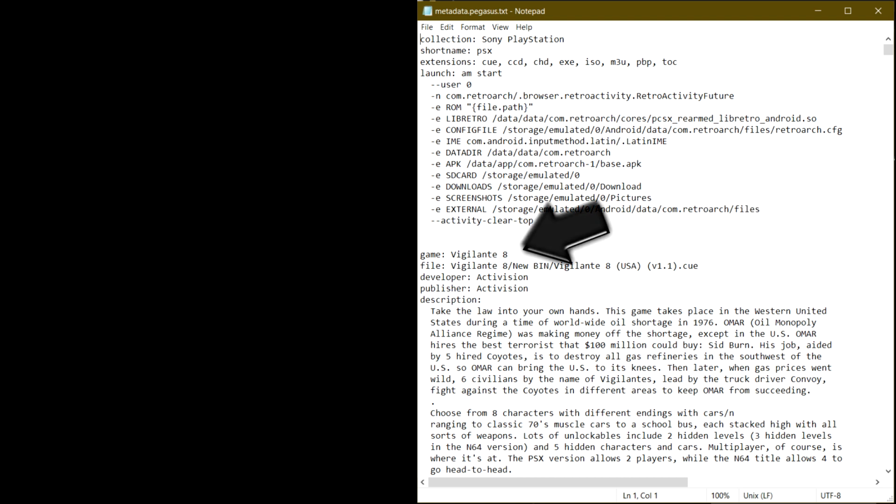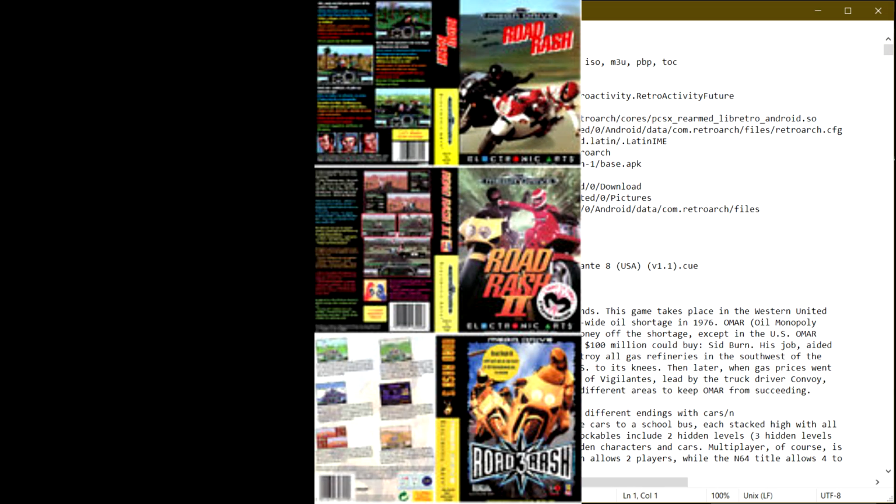Okay, game is the name of the game. This is the title that Pegasus is going to sort the title with by default. If you're thinking ahead, you already know that sorting by a game title is going to give you trouble when you're trying to sort games alphabetically and you run into a Roman numeral, or a series that mix and matches numbers and Roman numerals. I'm looking at you, Road Rash.